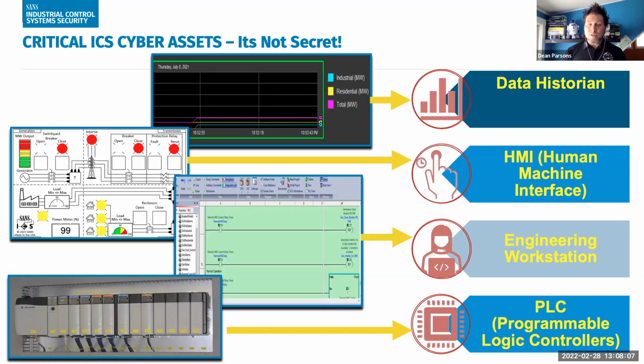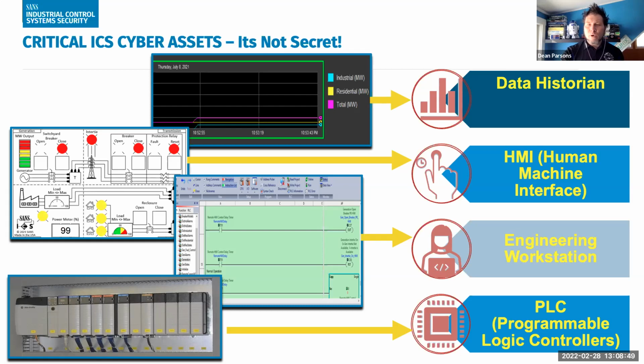The data historian talks about and stores the process data, of course, graphing trend information at the top. Now, the human machine interface, here is an example on screen of a human machine interface that operates the generation, transmission, and distribution of power to a region from an industrial perspective, but also to residential customers. And the engineering workstation you see here, this is the code that's created and written to push onto the programmable logic controllers. And here you see a rack of PLCs and input-output cards, which run that code, sense the environment through the input and output, and make changes through the output cards in this PLC chassis. So these are the primary devices we're talking about.